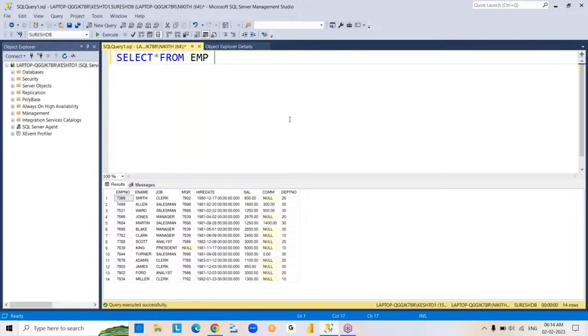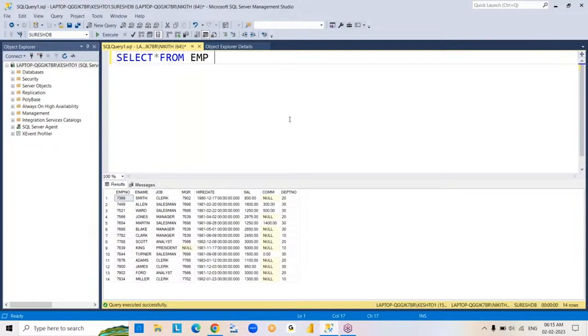No. So all columns and all rows were retrieved from the table. When you use the star operator in the select statement, it retrieves all columns.